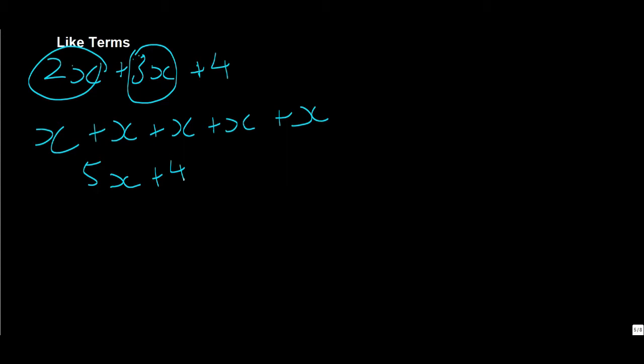Now there is a trick though. If you see this equation, 2x plus 3x squared plus 4, you can't actually simplify that further by using like terms. Why? Because the x squared and the x are not the same pronumeral. Yes, they both have an x, but the x squared is actually x times x. So there's 1 times more x than in the 2x. So that's why you can't add them together. So essentially, all you have to remember is that only terms raised to the same power are like terms.